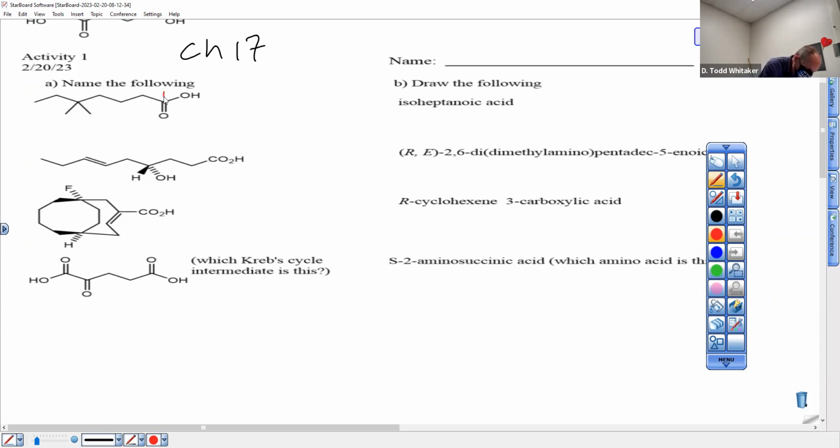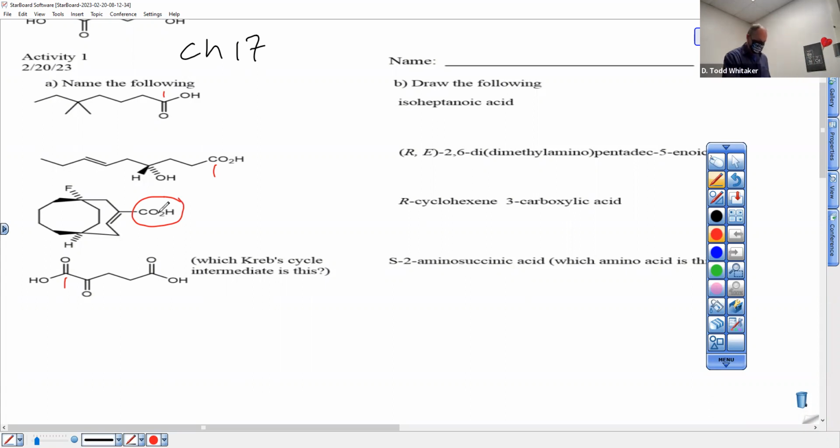So that makes this carbon number 1, that makes this carbon number 1, and one of these is carbon 1. And we'll deal with what you do when CO2H is sticking off of a ring. It's kind of the same story as what you do if an aldehyde is sticking off of a ring. If that was the case, you called it a carbaldehyde. Here, you just call it a carboxylic acid. So there's a carboxylic acid sticking off this ring.